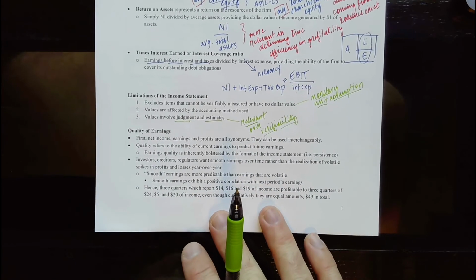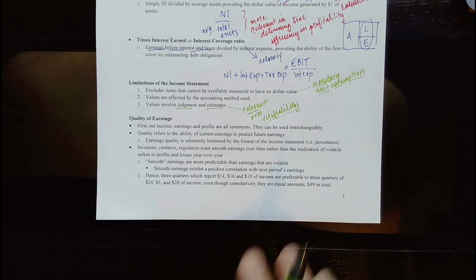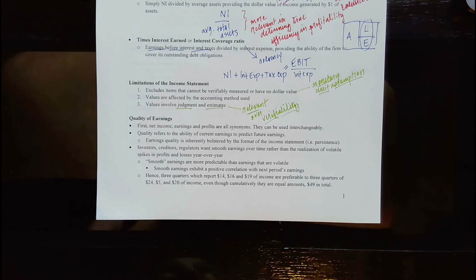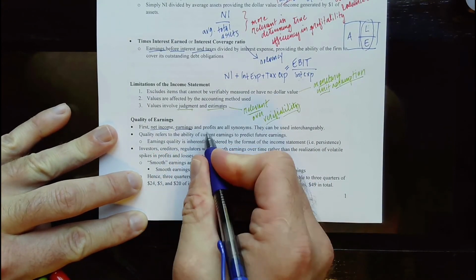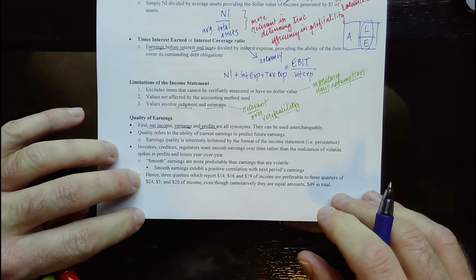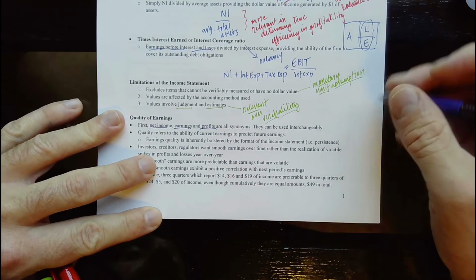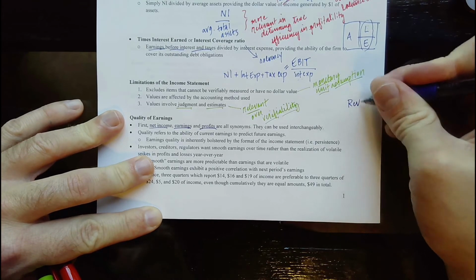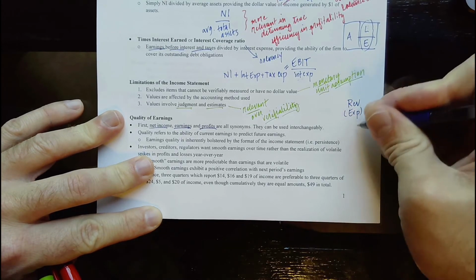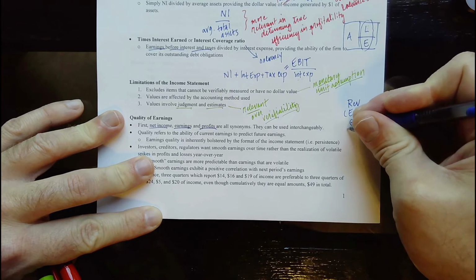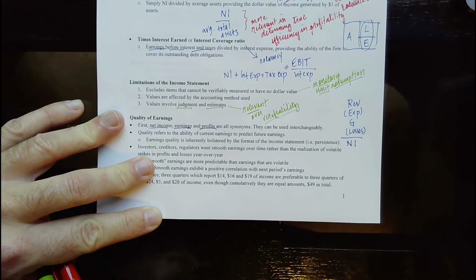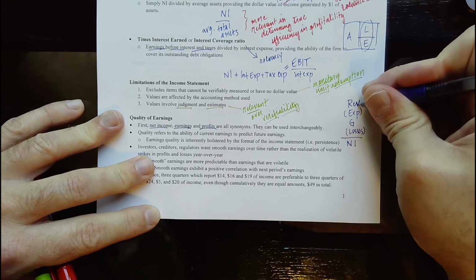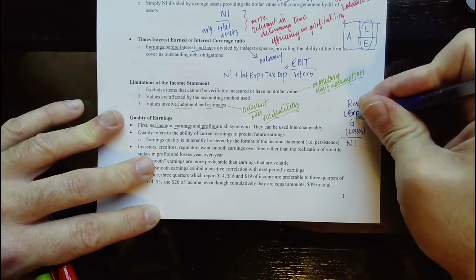The very last thing that I want to talk about here is how we define quality of earnings, or earnings quality. So let's talk about earnings and just very, very primarily, if we talk about net income, if we talk about earnings, if we talk about profits, these are all synonyms. They can be used interchangeably. They all represent me taking revenues, subtracting off expenses, adding gains, subtracting off losses, and coming up with how much is left over after all of that is assessed, right? So all of those terms can be used.